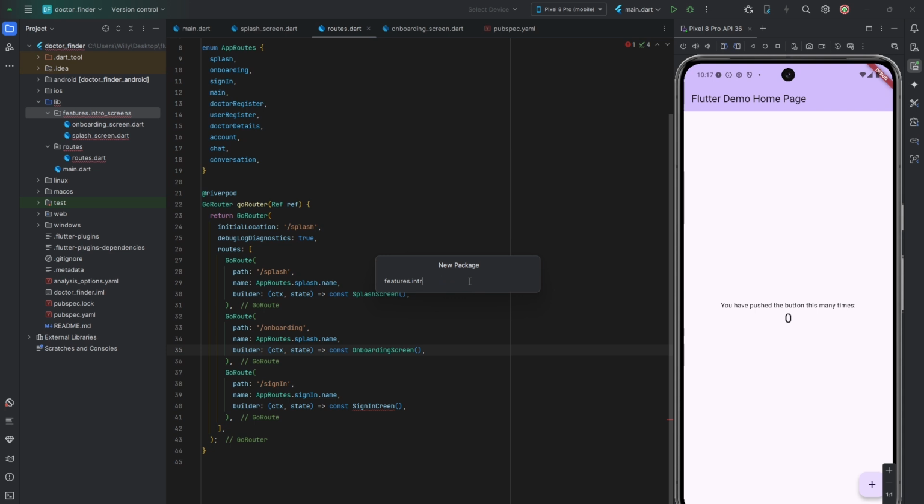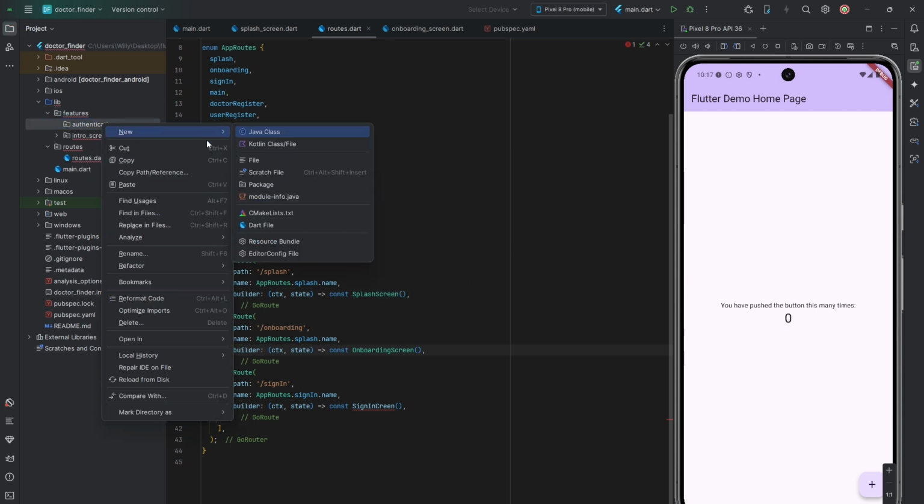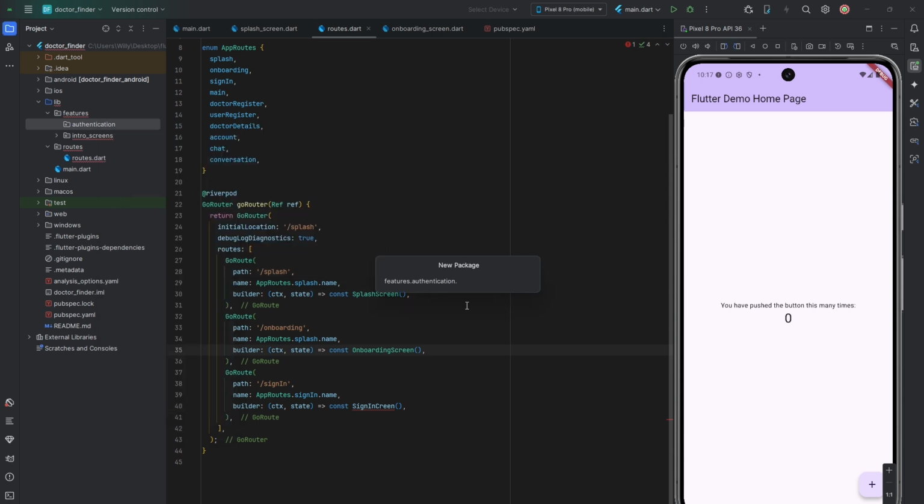And inside the features, I'm going to create a new folder, which I'm going to call Authentication. And inside Authentication, I'm going to structure my folders just the way I structured them in the blood donation application.